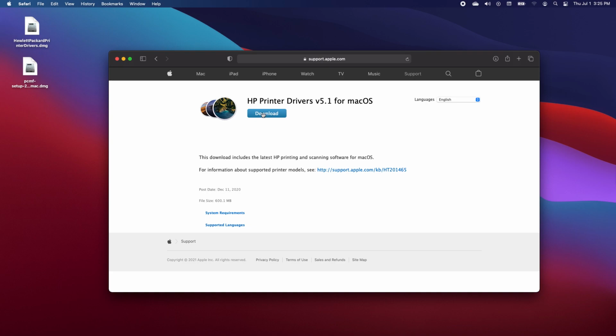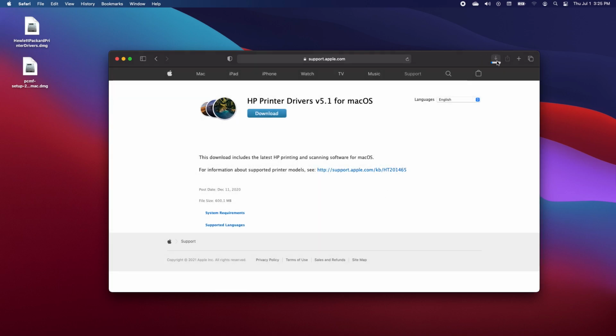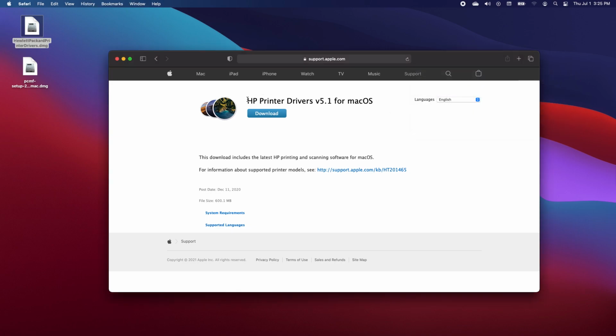and then you select download. Hit allow, and then it's going to start downloading. In our case, we're going to stop it, but you let yours fully download because we already downloaded it here. Your connection may be a little bit different. It may go faster or slower, but we already have it here. When it downloads, go to your Downloads folder and you should find this same file in it.